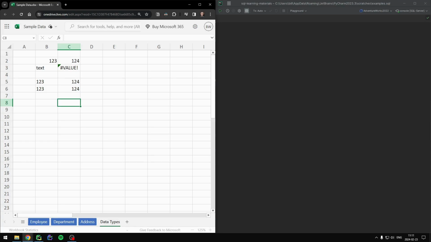We're going to see that SQL can do similar things. Even if the data isn't necessarily the right type, even if we've got a number that's saved as text, we'll see that SQL, just like Excel, can understand that we actually want to treat it like a number, and it will implicitly convert it into a number before it does any kind of operations with it.